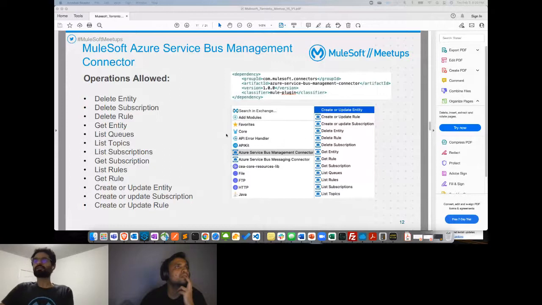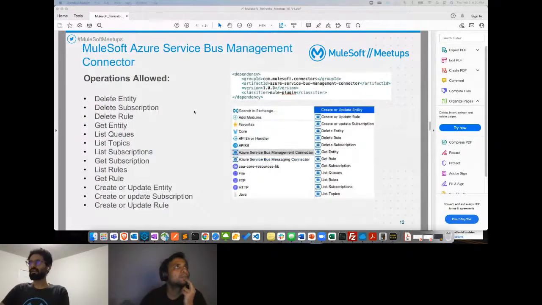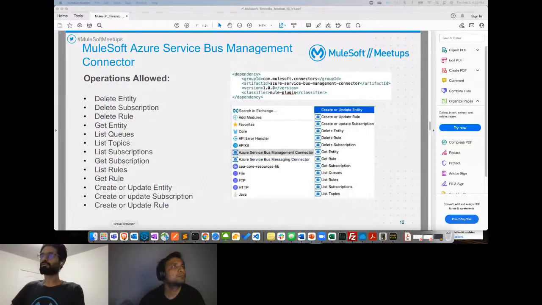The other is the Azure messaging connector, which gives you functionality for messaging. I'm going to start with the Service Bus connector, but before that, I'm going to show you what Service Bus looks like, and then we can talk more about it.